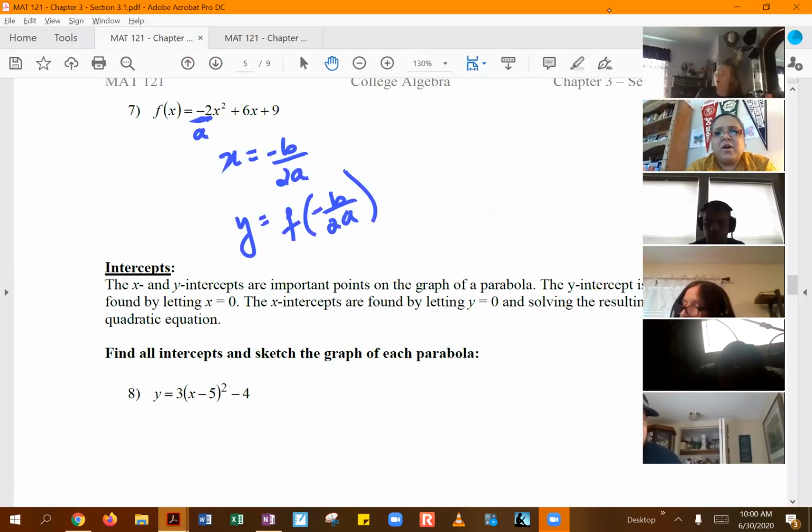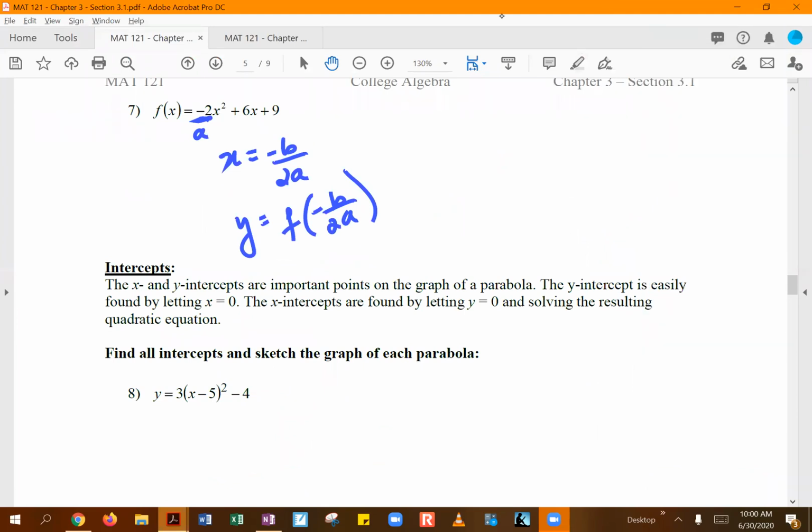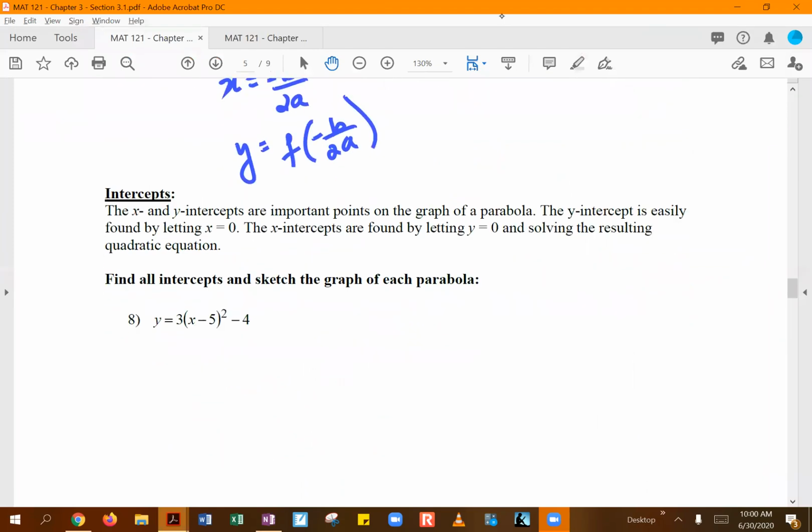So we've talked about all the different characteristics, and as I was telling you, all of these definitely come in handy when we are trying to graph these functions. Another points that can come in handy are going to be your intercepts. So we want to figure out where the x and y intercepts are going to be. And you know, we've done these calculations for other equations in chapter 1, but the process stays the same.